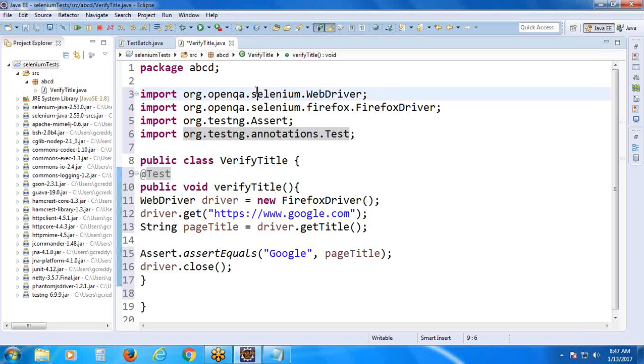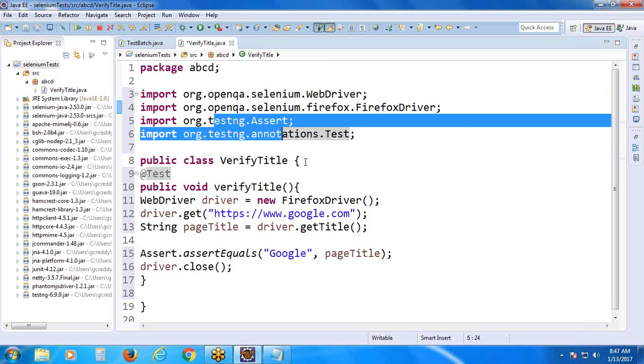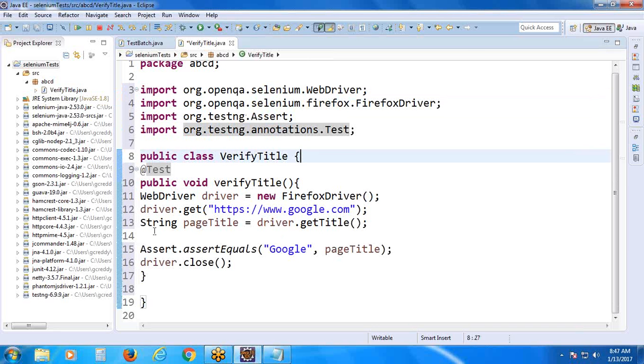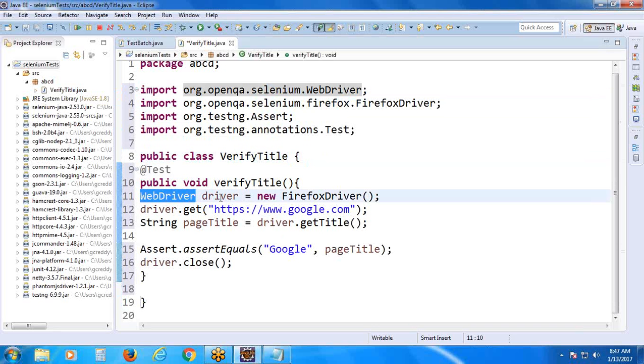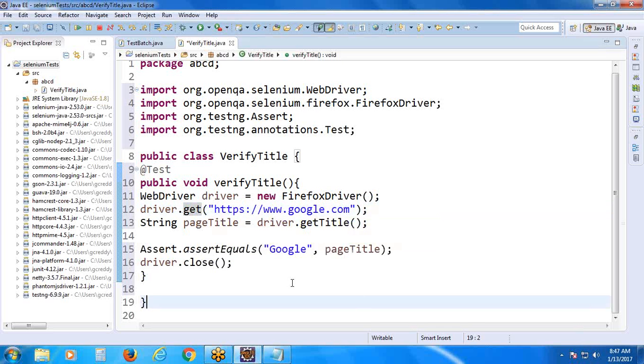Meaning in this program we used Selenium features, TestNG features, and Java defaults. Observe, WebDriver belongs to Selenium WebDriver. Get belongs to Selenium. What is string? String belongs to Java.